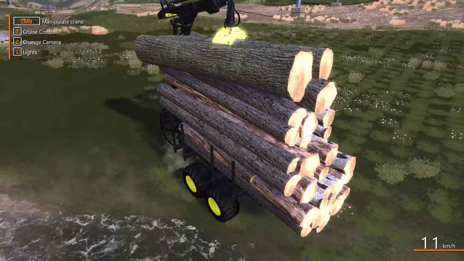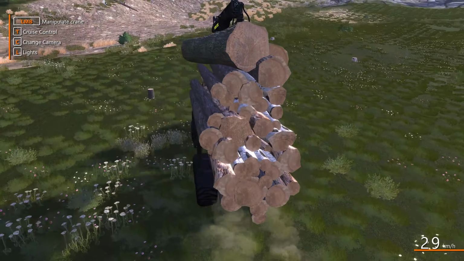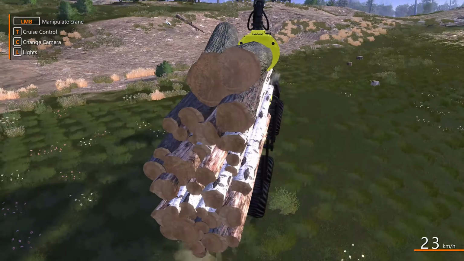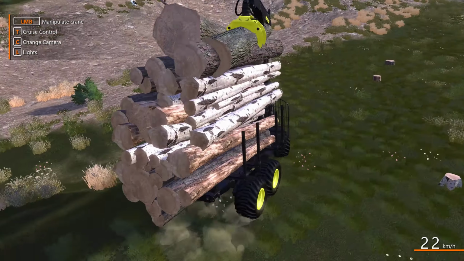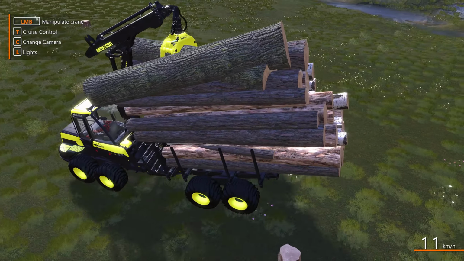Oh, those logs are huge. I think that's all the logs except for the one on the hill. But what I'm going to do here to see if I can grab it is we're going to drive up here. I'm going to drop this. Okay, that's too steep for the bison to go through, apparently.